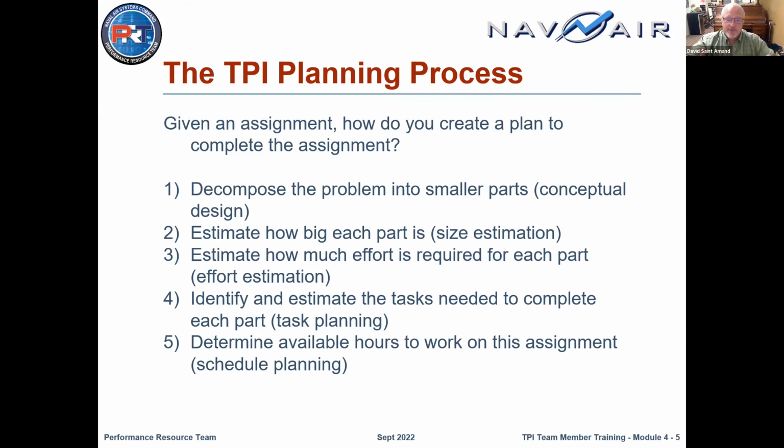And as you break those down, you can identify in general how large a project is going to be that spans 1 or 2 years. But for the next work cycle, say 3 to 4 months, then you're going to take those pieces that are going to be worked on immediately and break them into smaller pieces that you can track. And we'll talk about that a little bit later on by identifying the discrete tasks within each of those big pieces. And then the most important part, I think, is to figure out what your availability is to do the work.